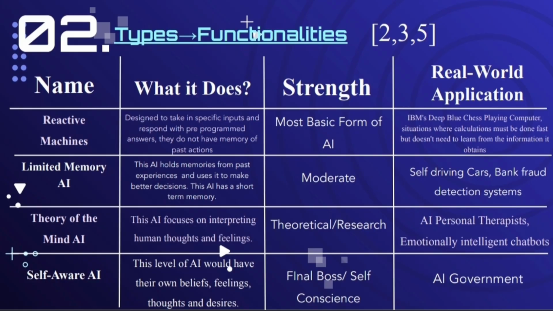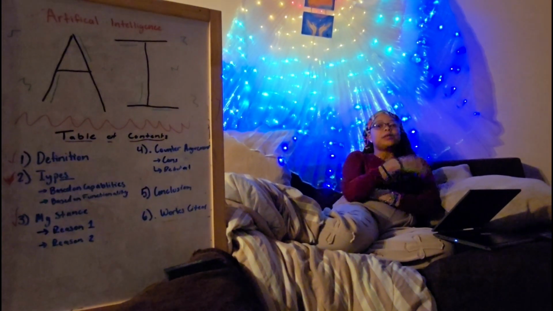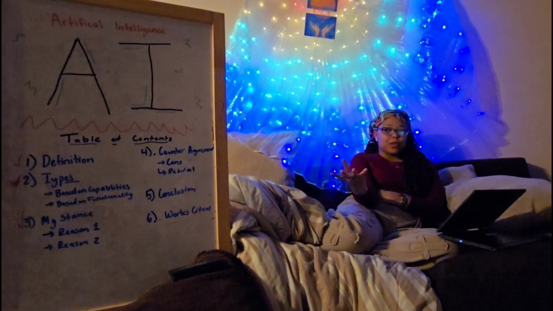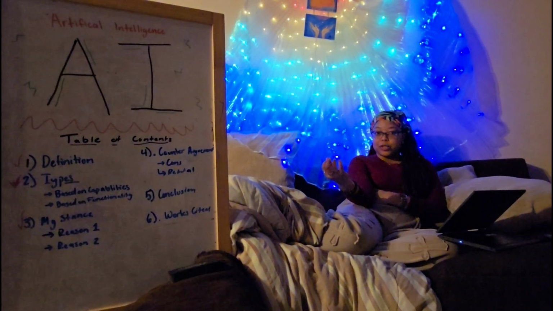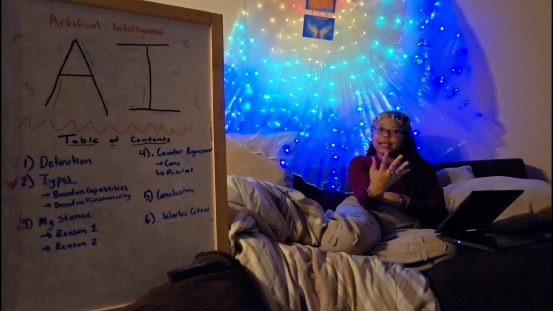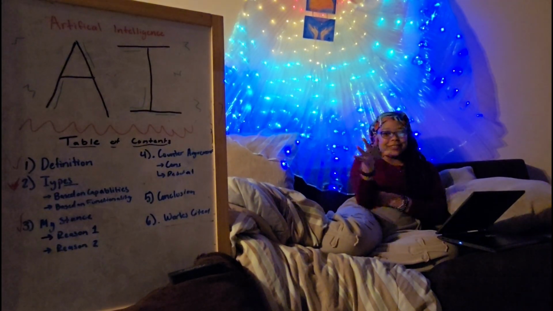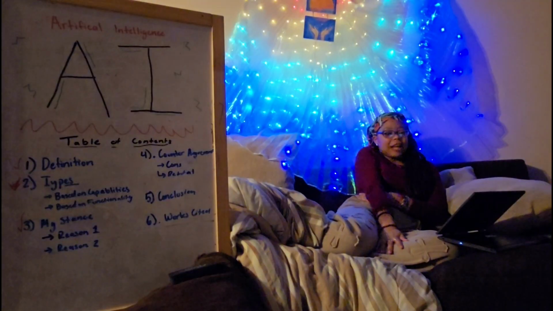Now we get into the personal part of this project. What do I think about AI? Well, for the sake of this project, we either had to take a 100% for or 100% against this. And if you couldn't tell already, I chose 100% for AI. And I'll get into it.